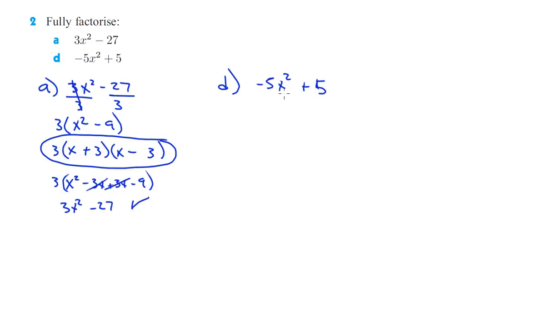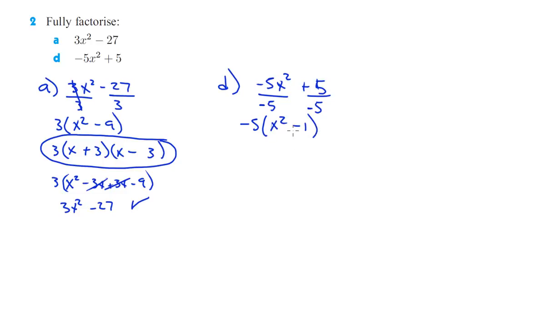A big thing that can be really helpful is whichever one of your terms is a possible perfect square, you always want to try to factor that negative out if you can. So instead of just factoring a 5 out of both of these, which they both can, if we factor a negative 5 out of both of those, now it's going to end up making this work out. We're going to be able to factor this farther. So the negative 5 and negative 5 turn into 1. So we have x squared, and then 5 divided by negative 5 is negative 1.